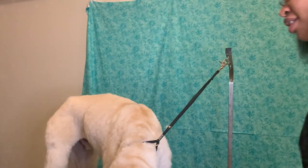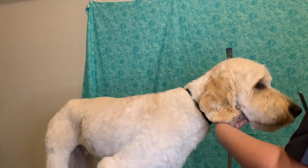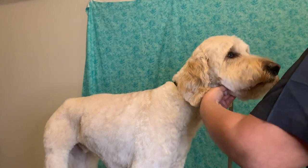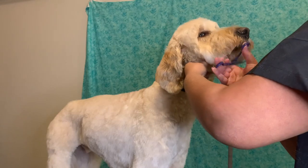So let's recap. What are your tips on doodles? I would have to say the most important: don't shave the bridge of the nose. This is not meant to be shaved on a doodle, never, unless a customer asks for it for some odd reason. It's never meant to be shaved. So you people who are doing it, don't. This isn't a good example.